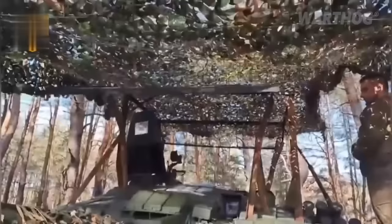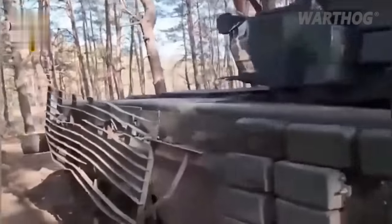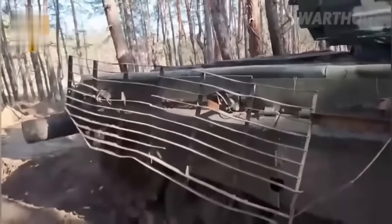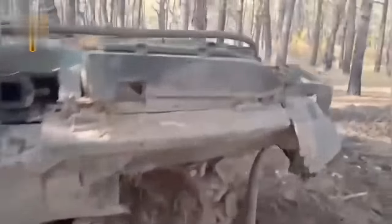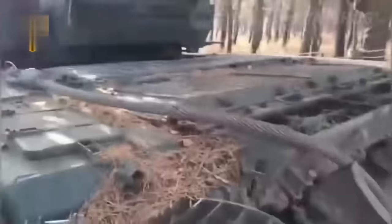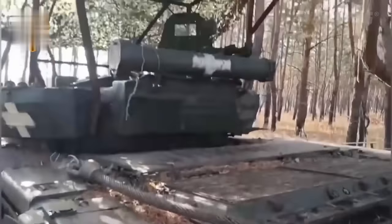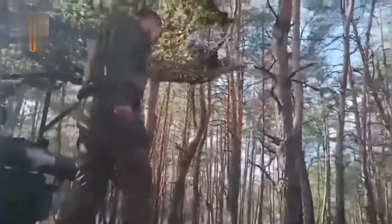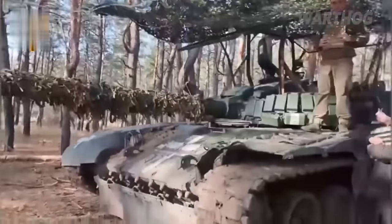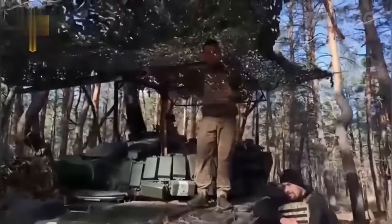The Franken-tank, in essence, is a T-72B1 with that variant's aging fire controls and 2A46M 125mm main gun, but with a B-3's uprated 860-horsepower diesel engine in place of the B-1's less powerful 780-horsepower diesel. It's ugly and weird and probably less capable than the 4th Brigade's best T-72AMTs, but more capable than its T-72M1s. In any event, the awkward Franken-tank speaks to Ukraine's desperate need for more and better armored fighting vehicles as the wider war grinds toward its third year.